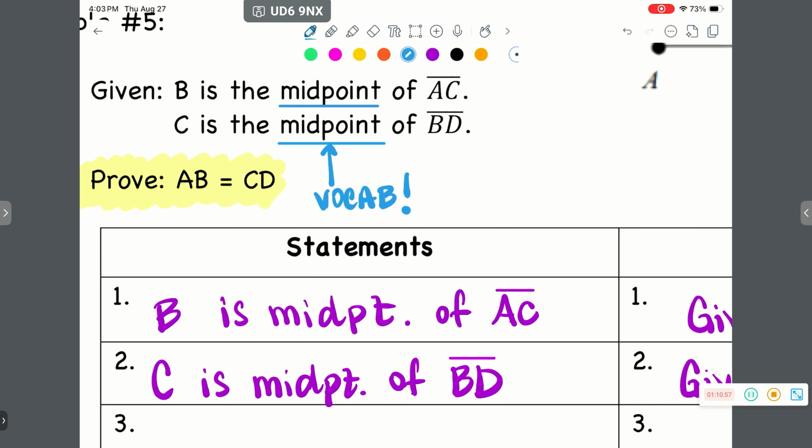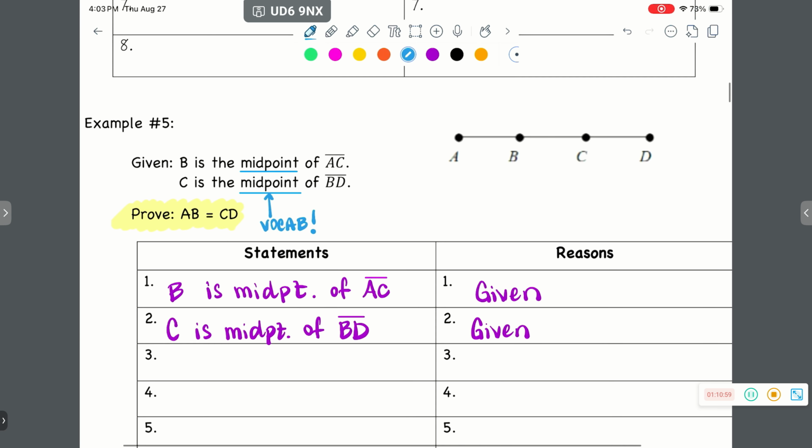Okay, so here we go. I'm going to look at my diagram also. Please mark your diagrams. I'm totally going to count off half the points of your proof if you don't label your diagrams in your proofs. It is so important that your diagrams are labeled that I'm going to be super picky about it.